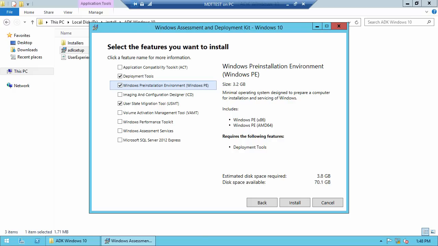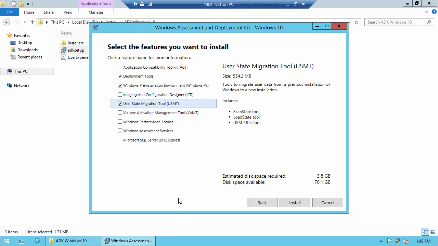So you need to have this, and maybe you will back up user files if you want to do a migration from, I don't know, Windows 7 to Windows 8. And you need to have USMT, this tool, which can capture operating system files, operating system settings, user settings, desktop settings, documents, mail, and so on, and then restore these files to the new operating system.